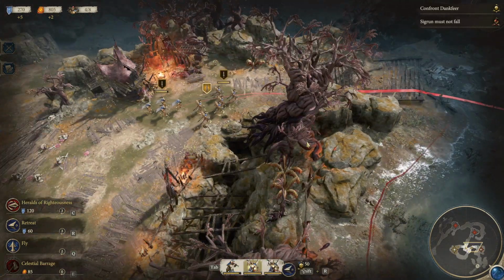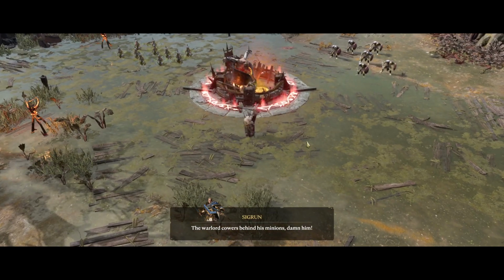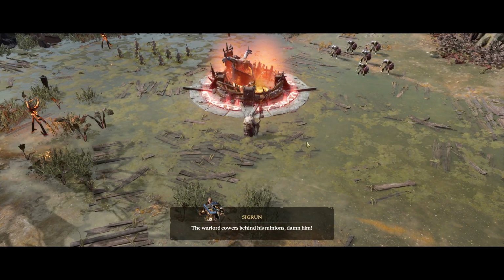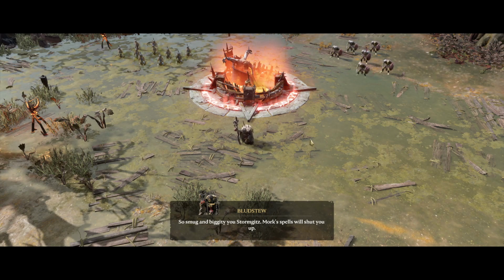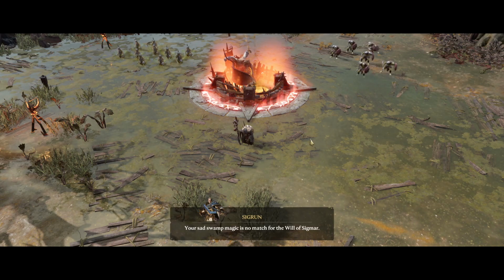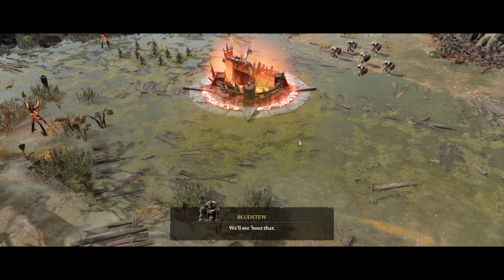Moving now. Okay, cutscene. The warlord cowers behind his minions. Damn him. Such smug bigots, you stole kids. Warp spells will shut you up. Your sad swamp magic is no Sigma. We'll see about that.